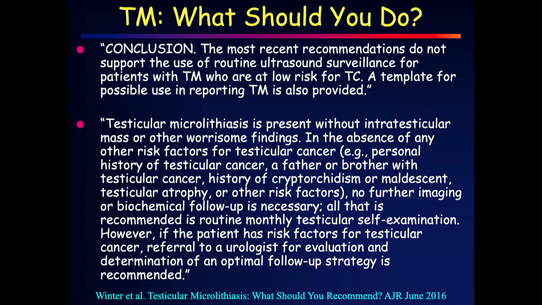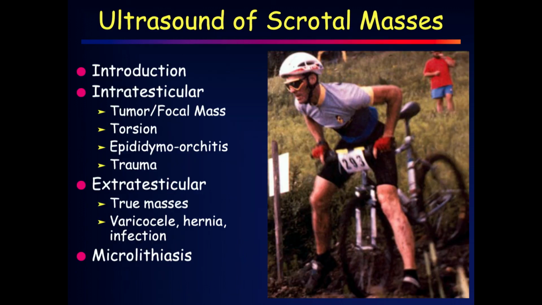What should you do if you see microlithiasis and no mass? Take a look at this paper we wrote with Uro-Oncology and Bill Middleton and AJR. You may want to just take this blurb and put it into your PowerScribe. But basically you say, are you low risk? In which case we're done. If you have microlithiasis but you're low risk, you just do monthly self-exam like everybody else does. If you're high risk, you had testicular tumor, your dad or your brother had a testicular tumor, cryptorchidism, Klinefelters, yada, yada, yada, then you're gonna go ahead and get plugged into Uro-Oncology just to get into the system there.